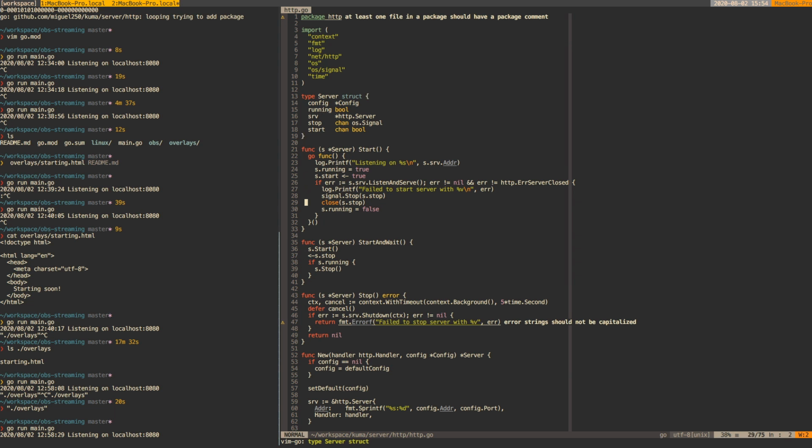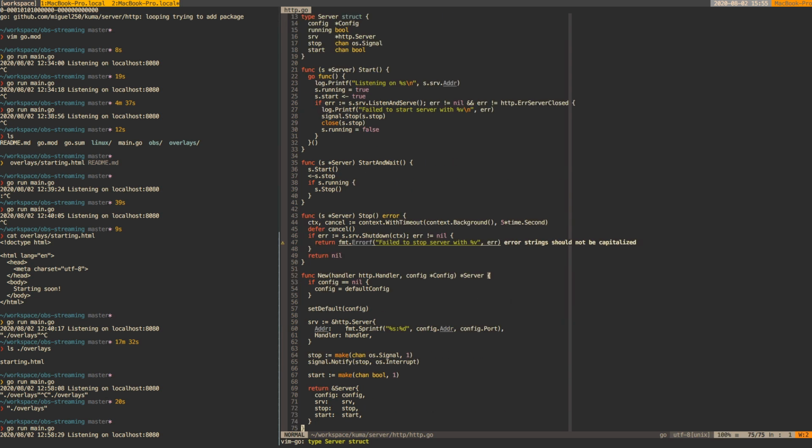So what this utility tries to do as much as it can is to set the best standards for running Go servers. This is how you would run a service in production, for example. The thing that this is doing that the standard library doesn't do is that it creates a channel, called stop.